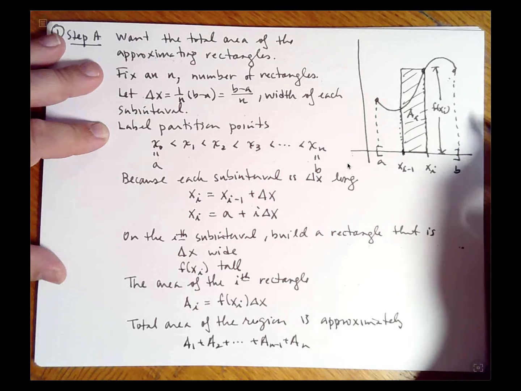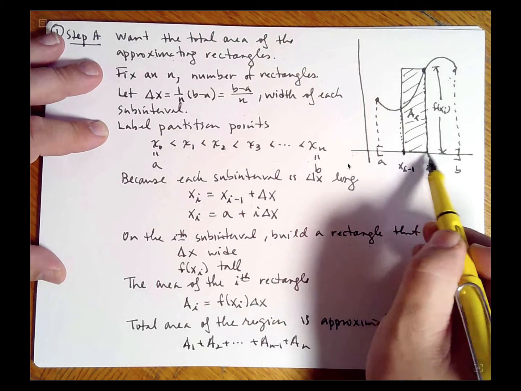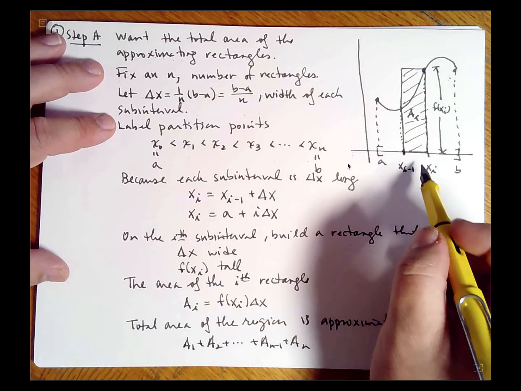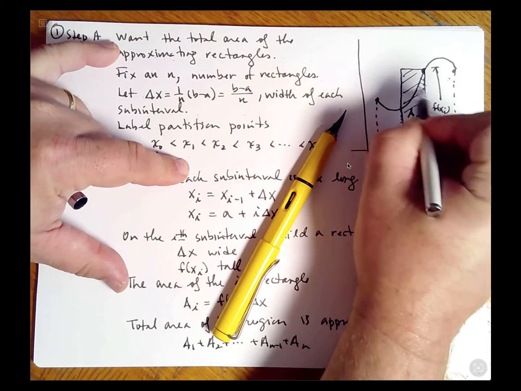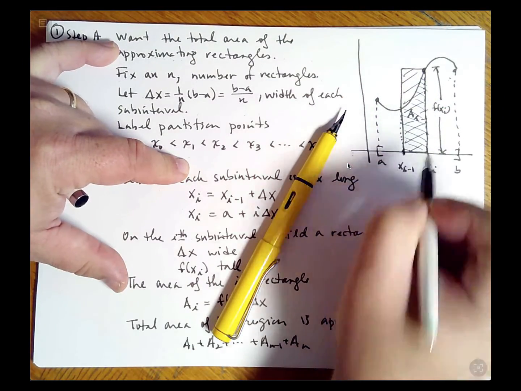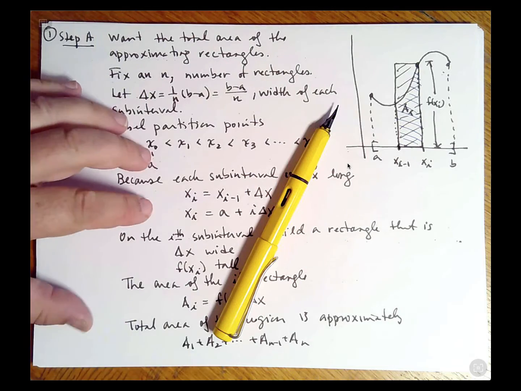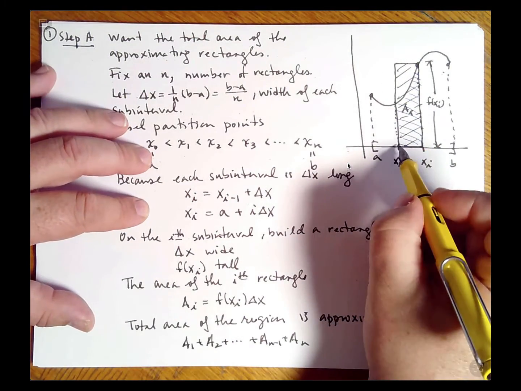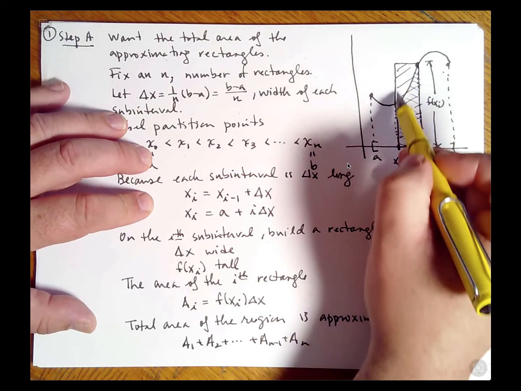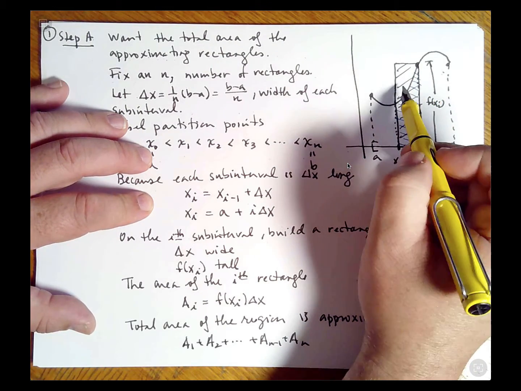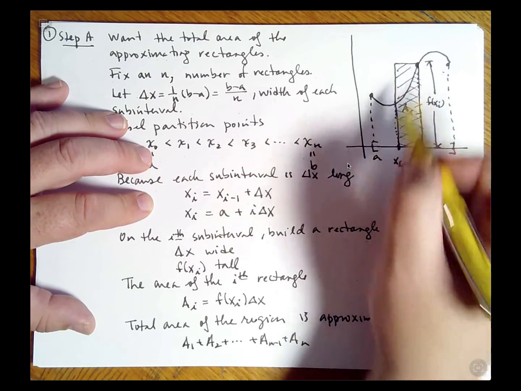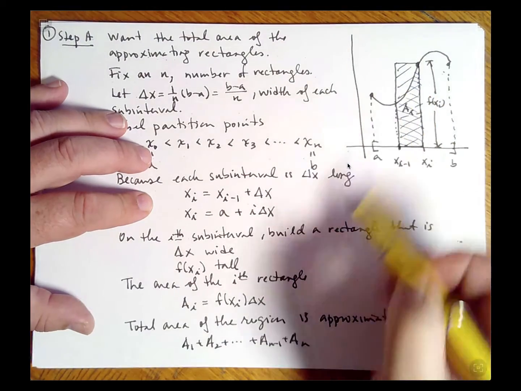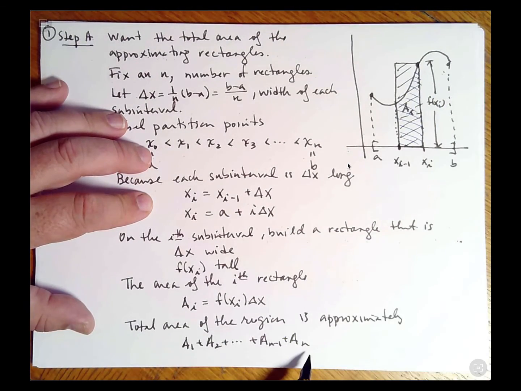So if we look in this picture, on this slice here on the ith interval, the area of my region is right here. It's in the blue. And the area of my rectangle is pretty close to that. The difference is this part right here. So the area of the rectangle and the area under my curve, on this slice, are not exactly the same, but they're pretty close. Here's the error. So that happens on each of the rectangles. So if you add up the area of the rectangles, this is approximately equal to the area under the curve.